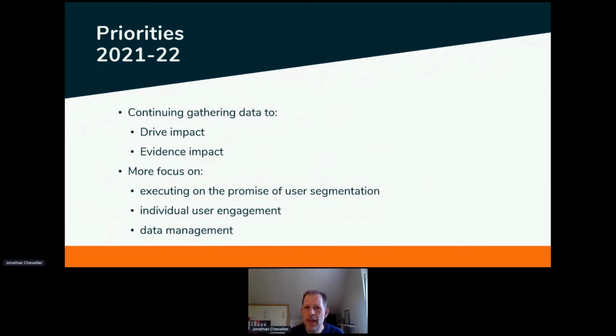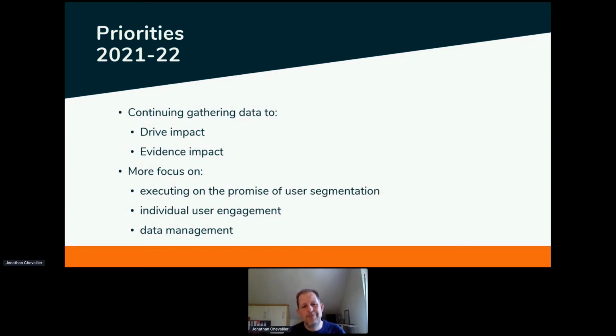So we want to continue gathering data, which will help us to drive impact, because we're about impact. We need to understand more and more about the people who are returning to us, and why they're returning. For the people who drop off, why are they not returning to us anymore? How do we re-engage with them? How do we get them to come back and access more content? What content do they actually need? That type of information which we want to get from our systems is really, really important to us.